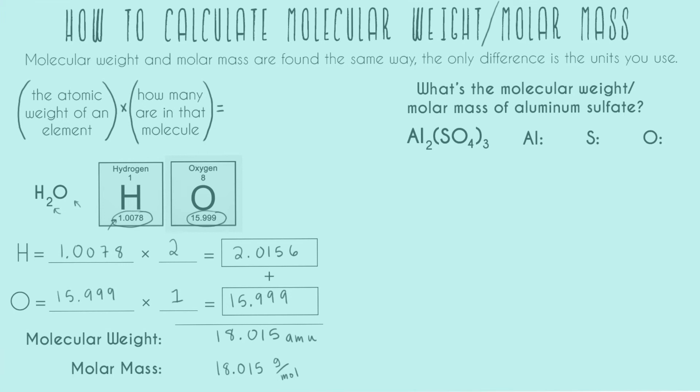This one's a little bit more complicated. Our subscript of 2 for aluminum is here, so we just have these two aluminums. For sulfur, we have to look at these parentheses. What these parentheses mean is that we actually have three SO4 units. When I look at it, I see that parentheses means we have three little chunks of SO4. Now after we've drawn it out, we can see, I have one, two, three sulfurs.